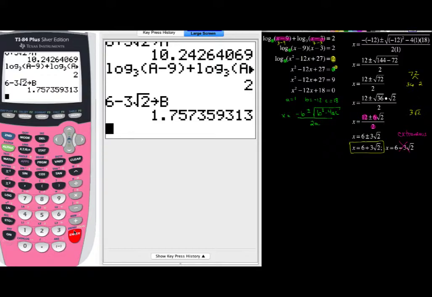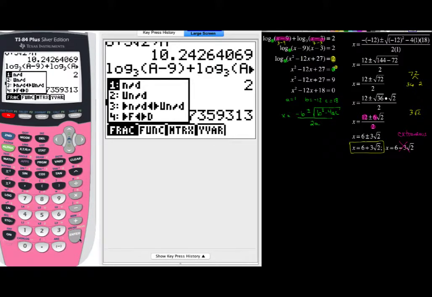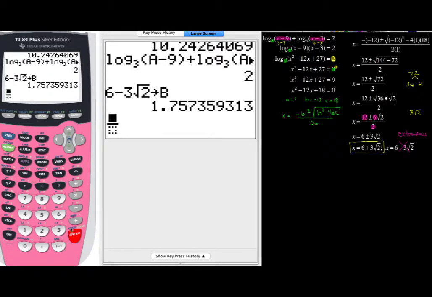So now we're going to do that same thing. Now instead of typing log base 3 of A minus 9 that way, I'm going to show you a second way to do that, and that's just using the change of base formula. So hit the alpha key and then y equals. That first option there is really nice because it's numerator slash denominator, so it'll look like a fraction, which I always like because then I don't have to worry about whether I put in the right number of parentheses.